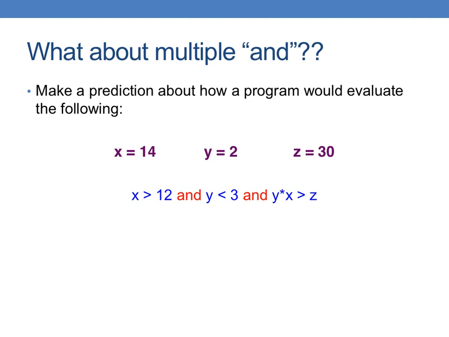So what we're going to briefly look at today is what on earth happens when we have multiple ands. So this and this and this and this. You could have more than 3, but what happens when there's more than 2? So think through in your head what you think might happen. Just think about it for a second. And then on the next slide, we're actually going to talk about what we would do if this was in our program.